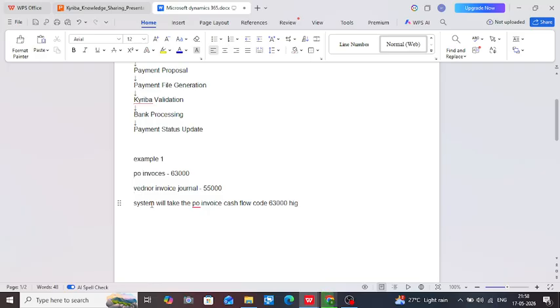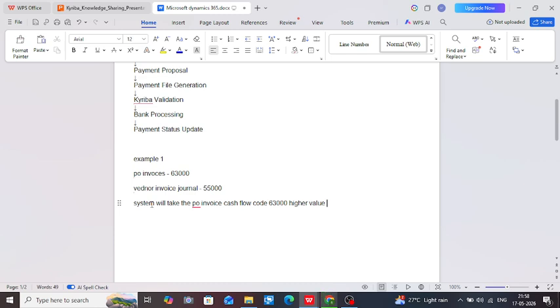This ensures the accurate classification of cash movements.